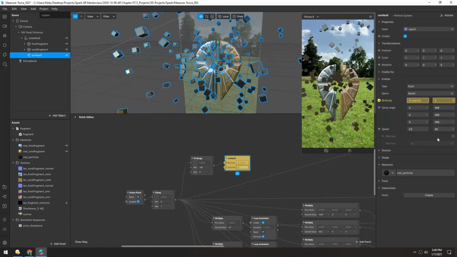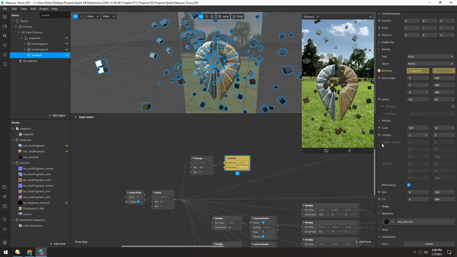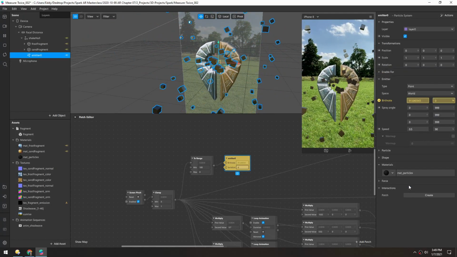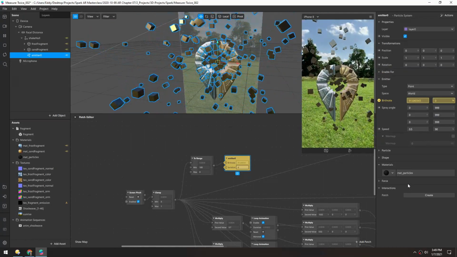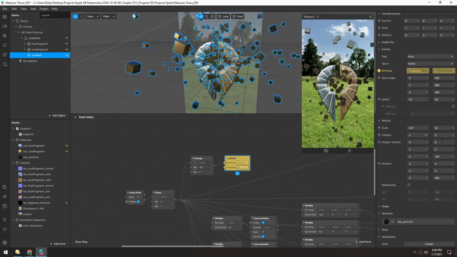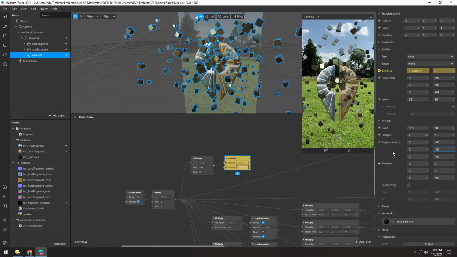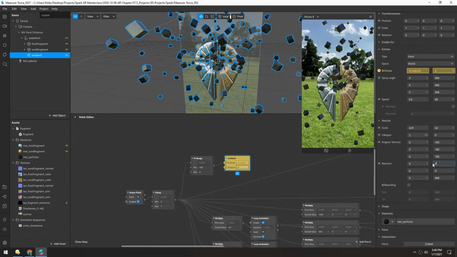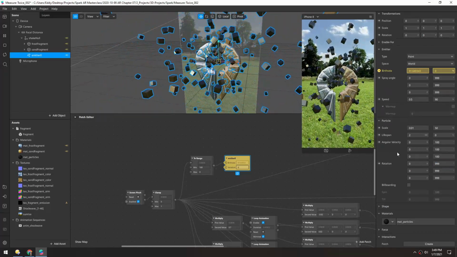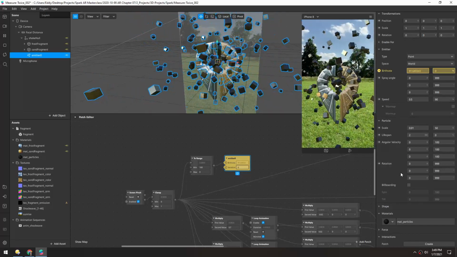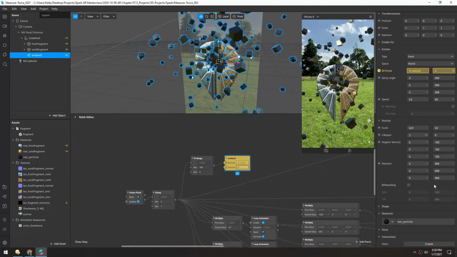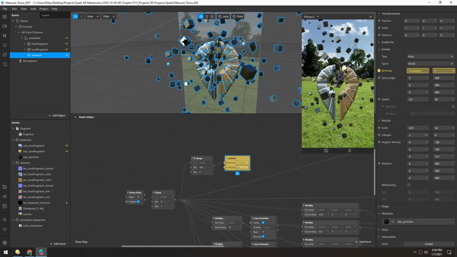We have the spray angle already turned up, but under the particle settings, let's turn off billboarding so they're not always just facing camera. And that helps a little bit. We can go further and actually change the angular velocity. And then switch the rotation to randomness of 999. So angular velocity is kind of the speed that they're rotating, and then rotation is just the rotation that they're emitted at. So it might be sideways, it might come out straight on, but it's spinning, which is these values here.